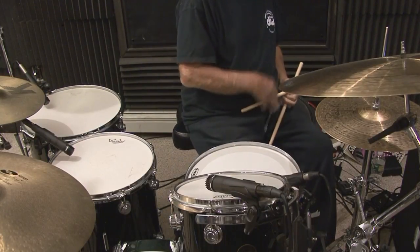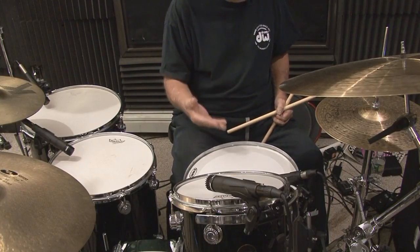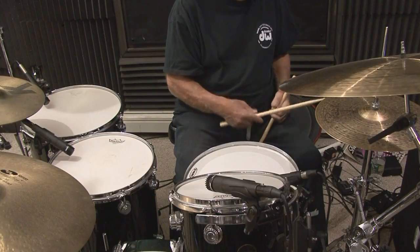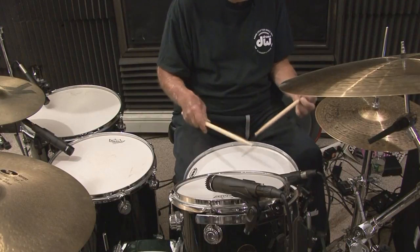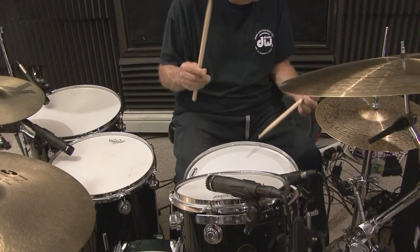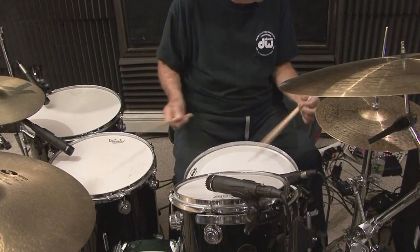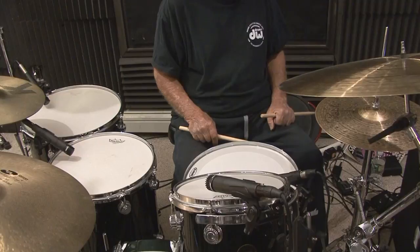Be creative. Like I said, just on the first three lines: quarter notes, eighth notes, triplets. Now, be creative and say, all right, let me do the triplets. Three strokes in each hand. One and a two and a three and a, or triplet fill-ins. That's one and a two and a three and a. To give you some ideas. Got it, guys?